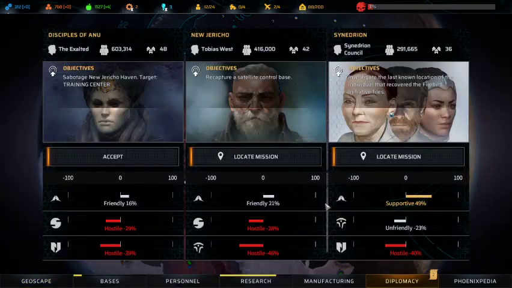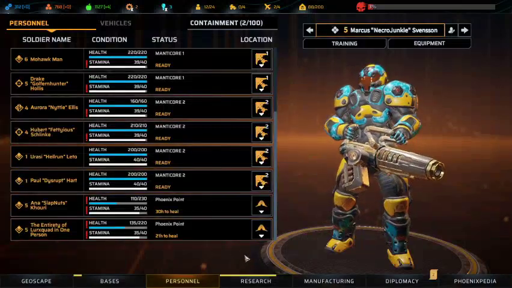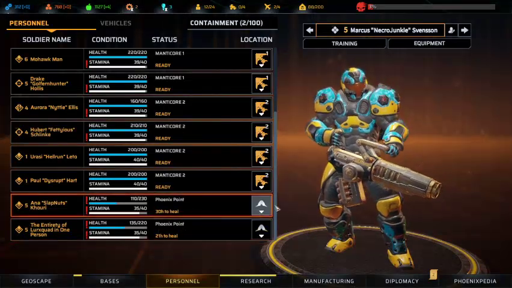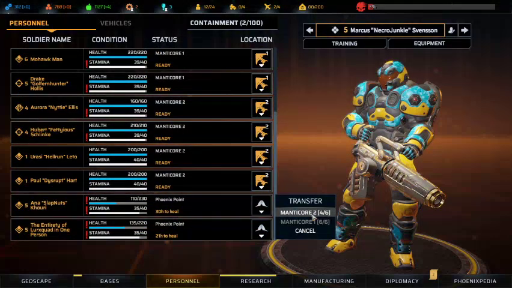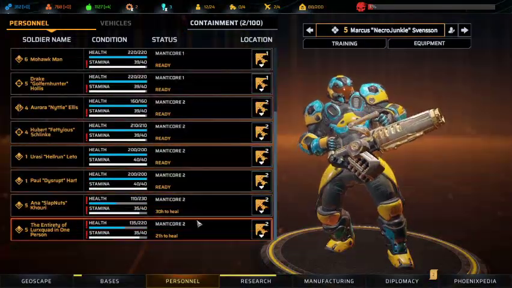Anyway, we have a mission for New Jericho in Sanhedrin. Now, what we need to do here, we also have some people. We need to wait a few hours for these two to heal up, because they got badly hurt last time. I will, however, put them on flight 2, to help these two catch up.